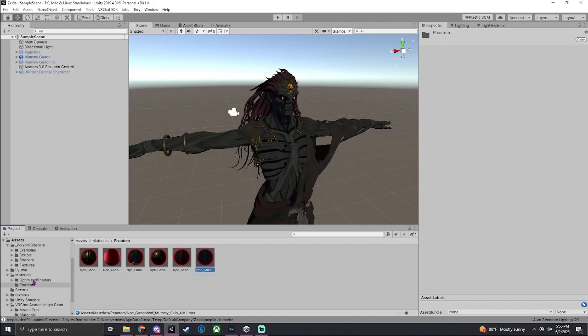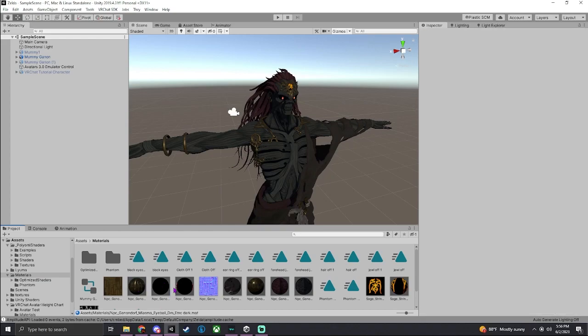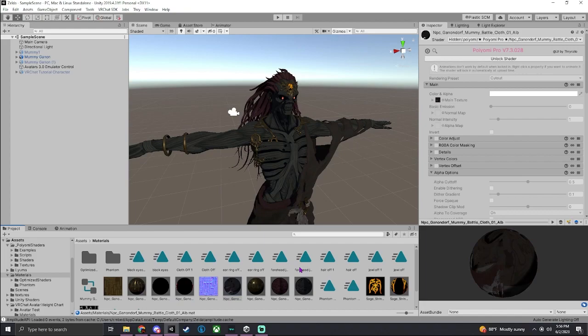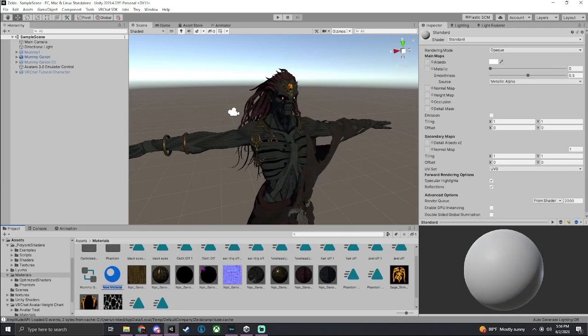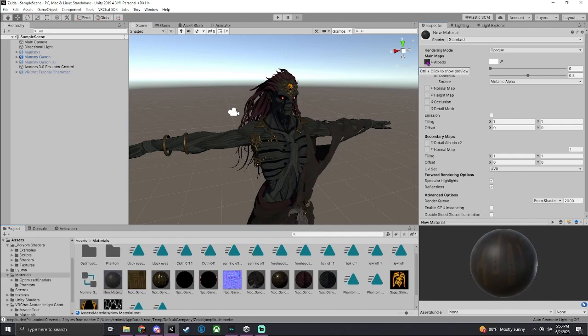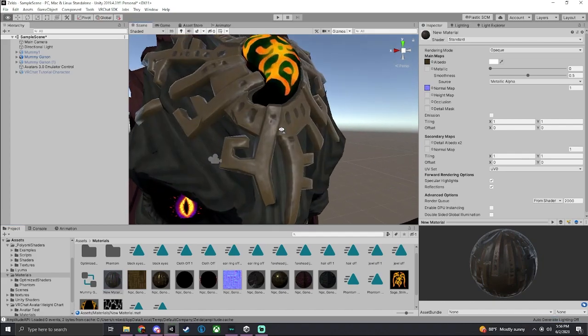And give an example here. It'll make materials for you. By default, they will be standard. I put them in Poyomi, but you would have to drag and drop your base colors into the base color. So let me actually just make a material. You would drag stuff like your base color into the albedo, and then your normal map into the normal map, and that would be right here.